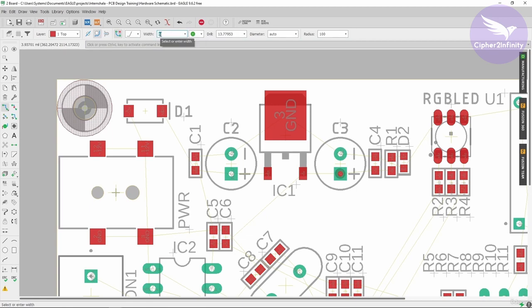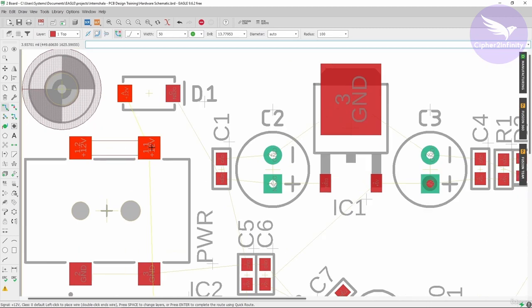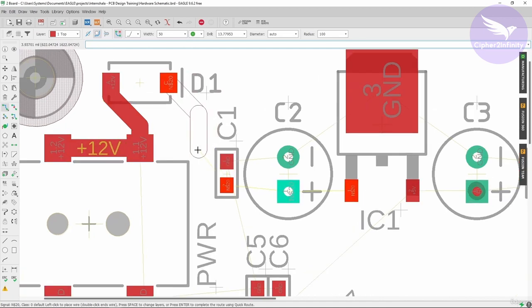You can go for 20 mil, 25 mil, or 50 mil. It's up to you, but you just have to make sure that the track is not so big that it creates problems for the rest of the connections. So you have to select a track width greater than 10 mil. Let's take the track width as 50 mil. Let me select 50 mil and press enter. Now when I route, you can see the width of this track is 50 mil. That's how we increase the width of the track.